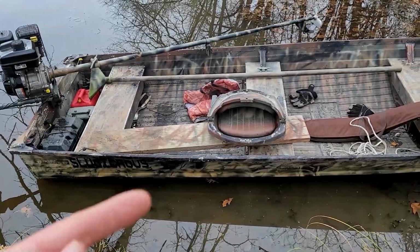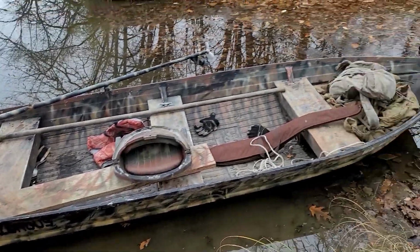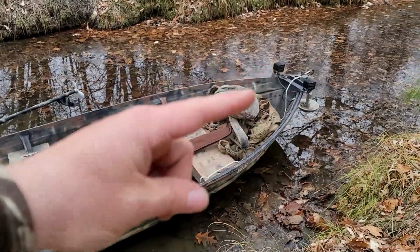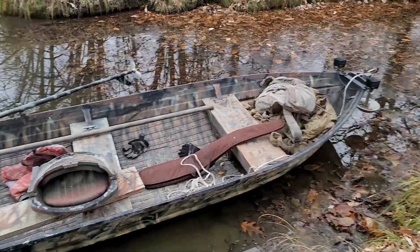So this is my favorite addition to this boat out of all the stuff I've done. The headlights on there, the anchor rope, the anchor assembly, the way I have it set up. So far that's been my favorite addition to this boat. If you guys want to see any of the other stuff like the headlights that I put on there, the quick release anchor, which is great for fast water stuff. This is a pretty fast moving creek with a bunch of back eddies and stuff that I get into, so I like that a lot because I'm able to kind of stop, drop it off the bow and stuff.